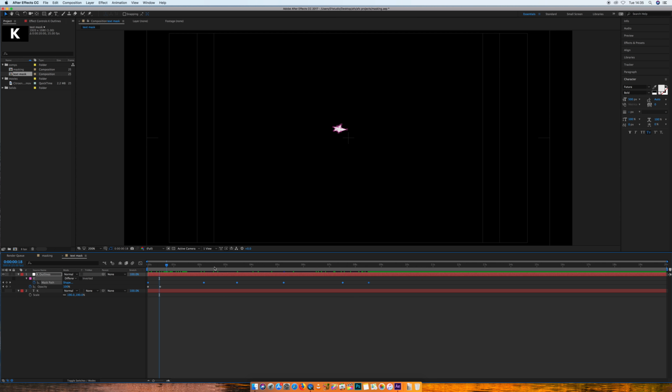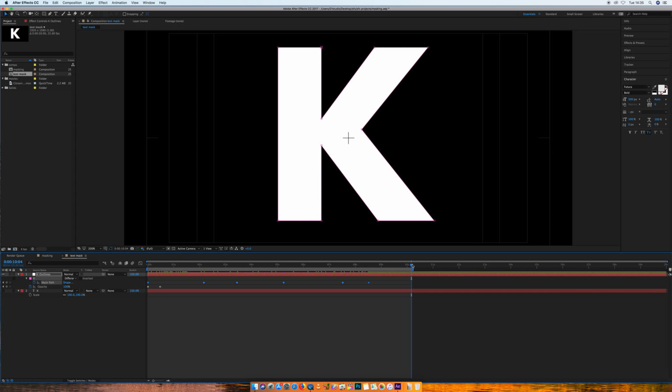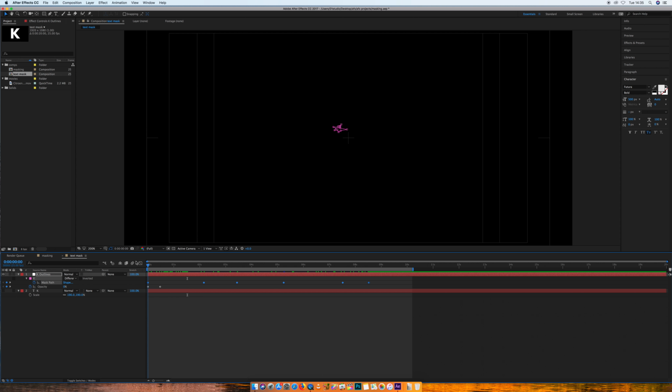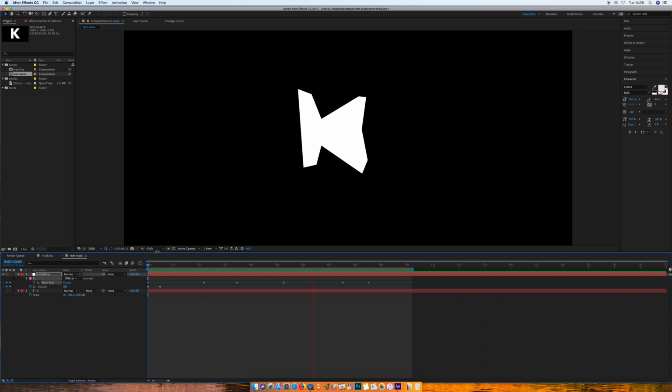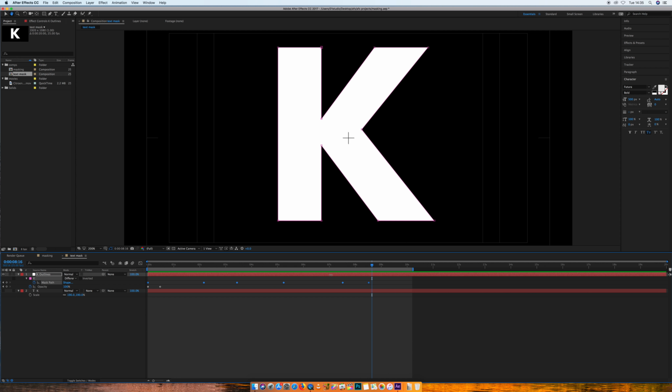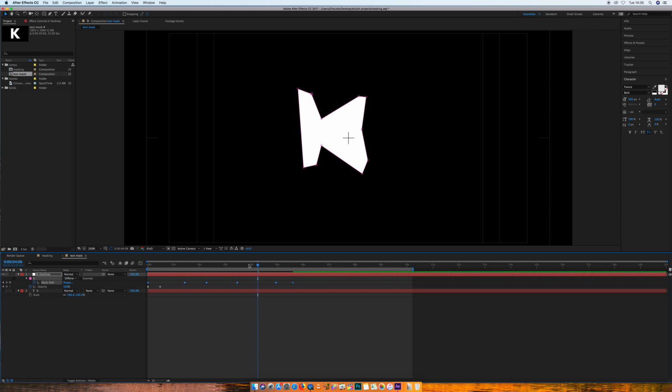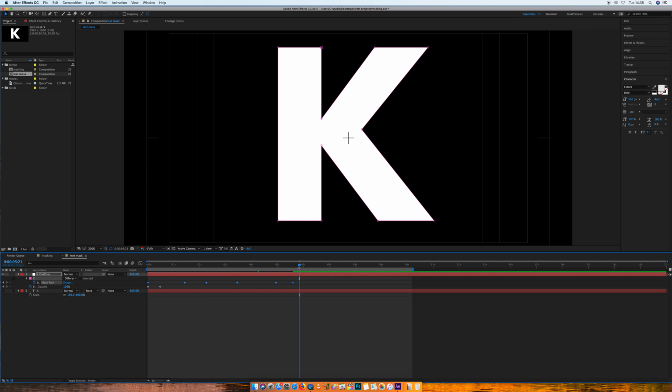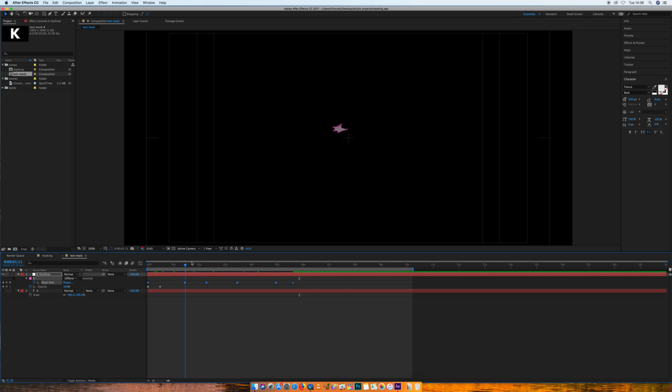Okay, so I'm going to hit N so that I'm only rendering the bit that I want to see. So if I play that back, it's kind of slow, so I'm going to make it a bit quicker. If I highlight all of my mask keyframes, and hold down Alt and then click on the last frame, I can drag them in and it keeps them all in proportion. So that looks nice. Okay, so the next thing I'm going to do is use this as a track map.